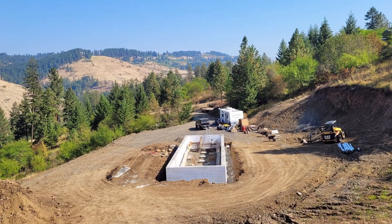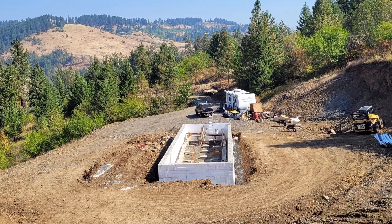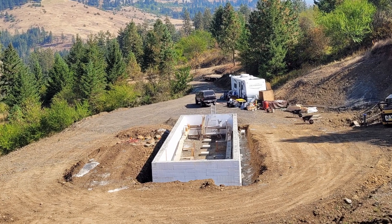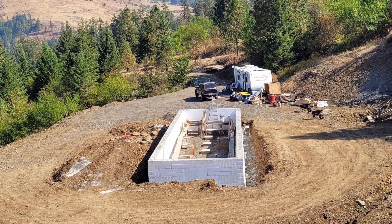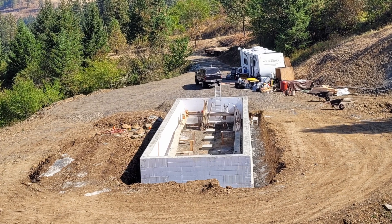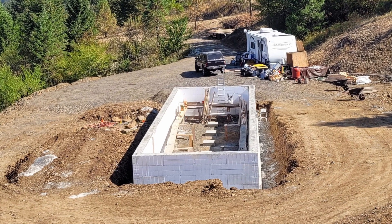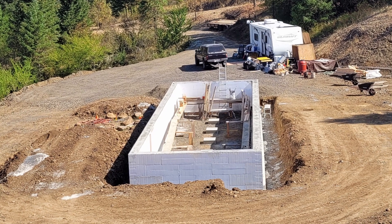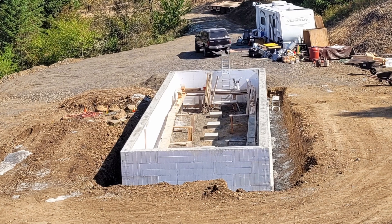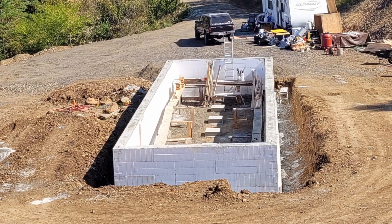What a relief to have the stem wall successfully completed without any serious issues. Here's what I've learned from this project: Having good neighbors that are willing to jump in and lend a hand is absolutely priceless. 30 minutes spacing between concrete trucks is not near enough time when pouring from the chute, which leads me to the next lesson — if possible, hire a concrete pump; it will make your pour go so much better. ICF forms are amazingly strong considering they're made from styrofoam, at least if they're braced properly. Next up, we'll be placing a water barrier on the forms as well as installing the French drain, seal plates, and hopefully get a start on floor joists and subfloor.